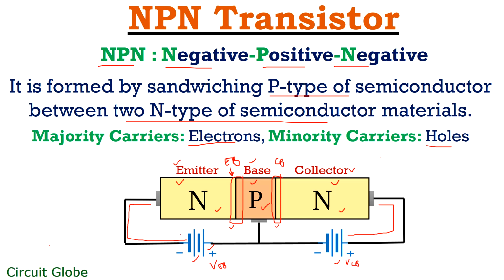Under the presence of this forward voltage, the majority charge carriers, that is electrons, experience repulsion from this negative terminal of the battery. Due to this repulsion, the electrons start moving from emitter region to base region after overcoming the barrier potential. After reaching the base region, some of the electrons recombine with the holes present in the base region, but the rest move towards the collector region, which is present over here. The electrons that move towards the collector region are collected by the collector terminal. The movement of these majority carriers, that is electrons, generates current through NPN transistor.